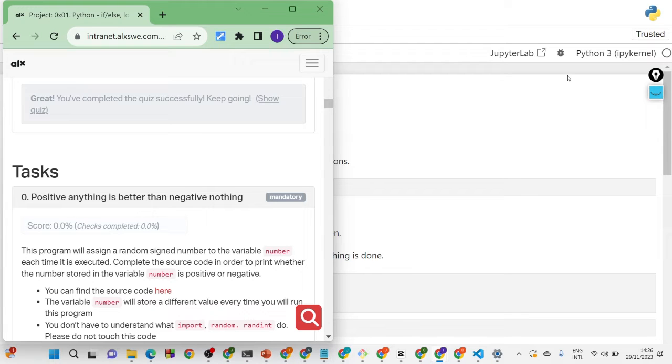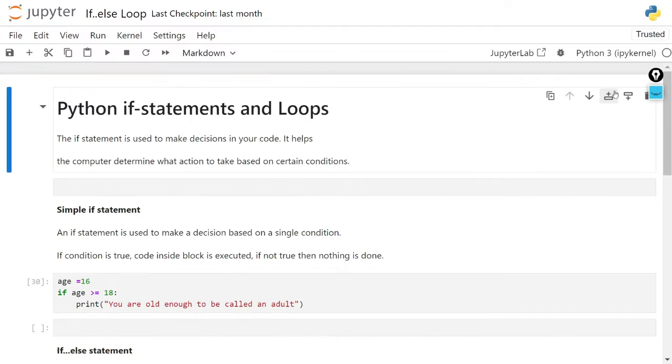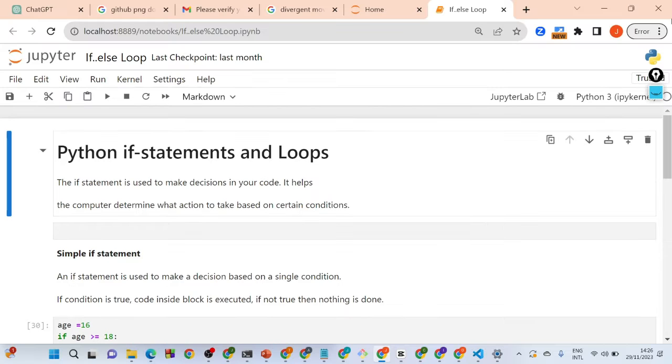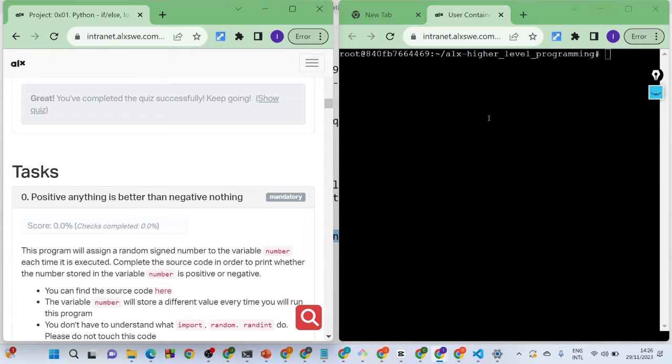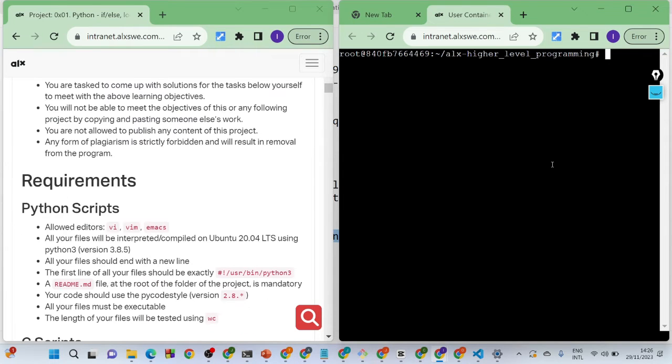All right, so I'm going to have this session. I'll split the screen so that you can see what we are doing here. Okay, first, if you open this, then you will want to make your directory.